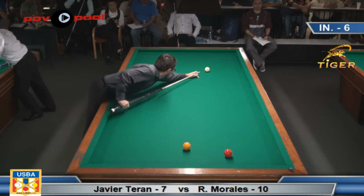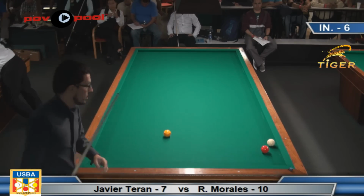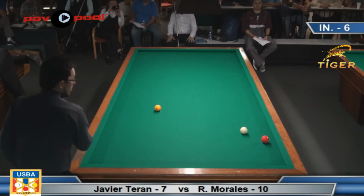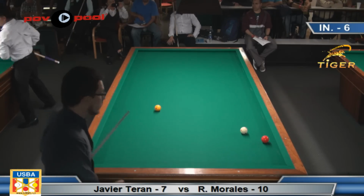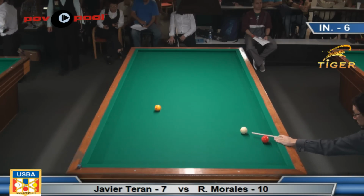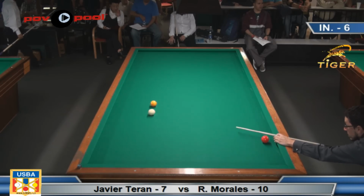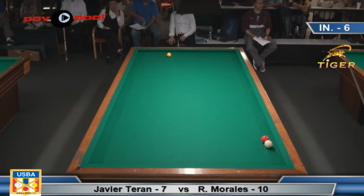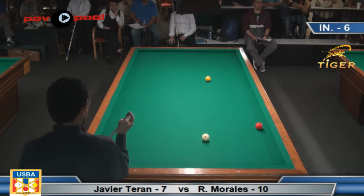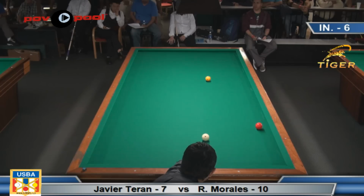At the beginning of the game, it's okay, but at the end of the game, I don't like banks. He's gonna get there. Yeah. Very nice. He's looking for a short angle. Very good speed. He hit it so easy. Five rails, maybe.